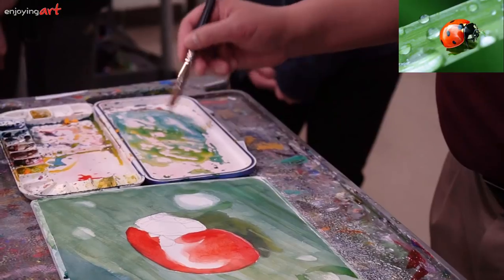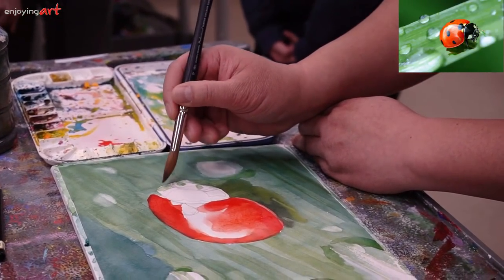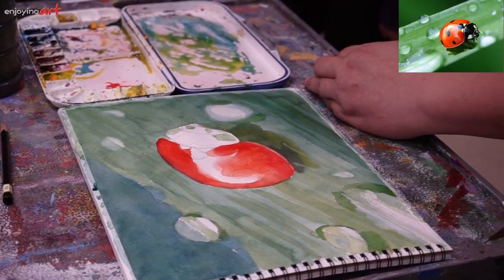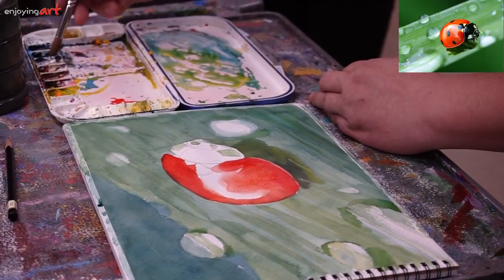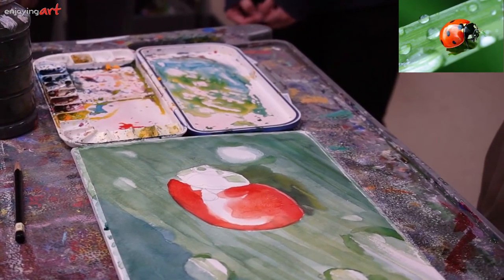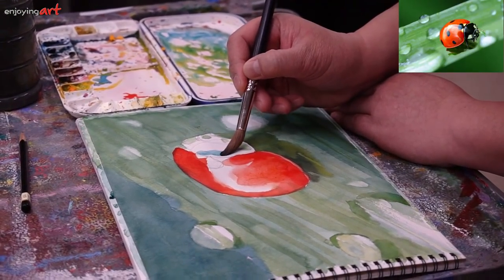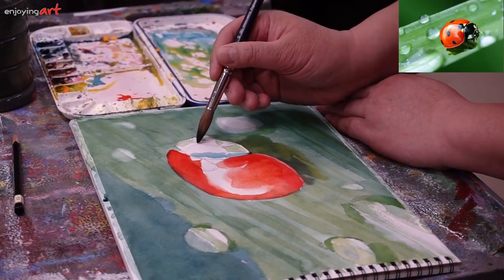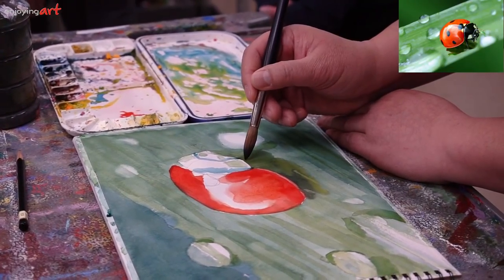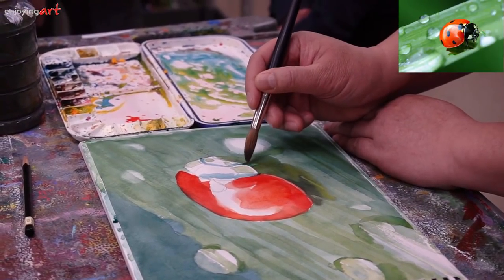Now I'm going to move my attention to set a little light green color on this spot first, and a little bit of green color here and over here. Because the next color I'm going to place in for the head will be pretty dark. So I'm going to set a little bit of blue color — just the blue color. Everything facing the top is a little blue color. Do you know why? Because of the sky — anything facing up here actually has a little blue color because it's facing the sky. So put those blue colors in. And over here I have a little bit lighter, so I'm going to lift up and remove the color underneath to create a shape.